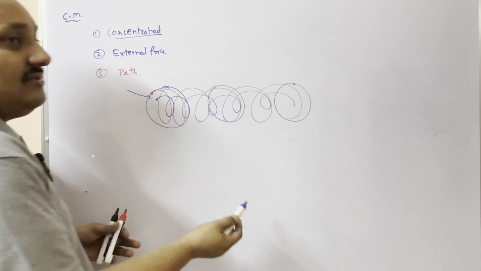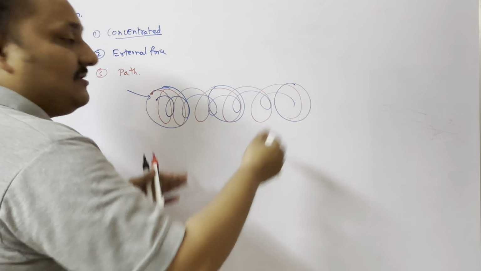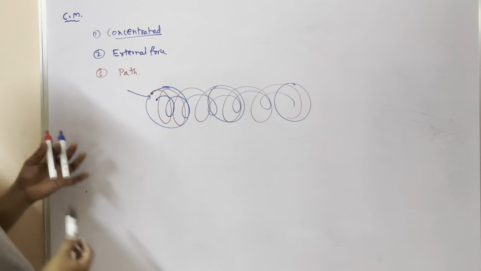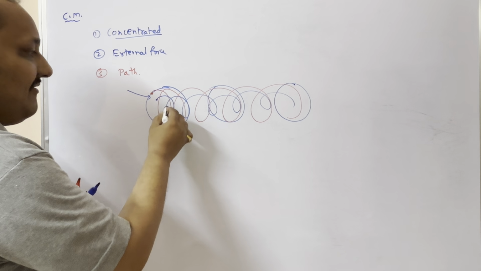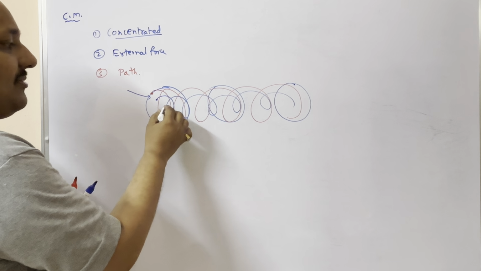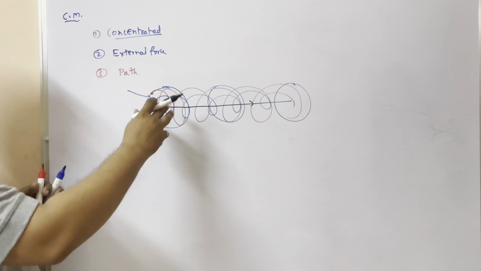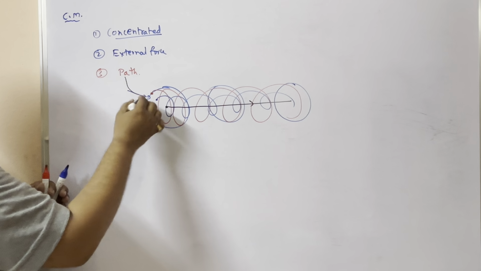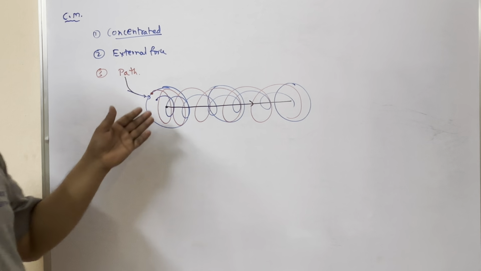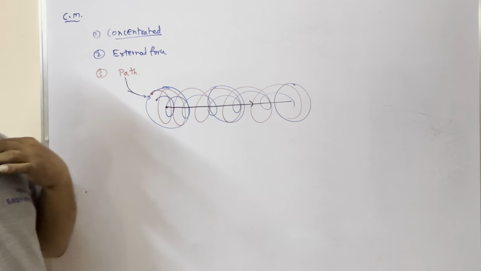Now, what is the path? This tire is not moving in this path. This tire is moving in which path? If we take where total mass is concentrating, that is the center point, it will be moving like this. So this tire is moving in a linear path, a straight line path, because the center is moving in a straight line path.